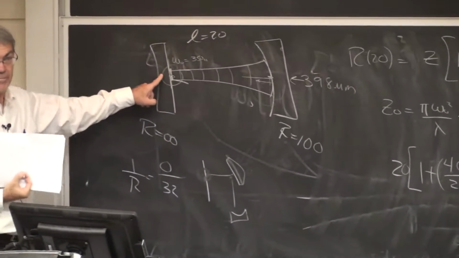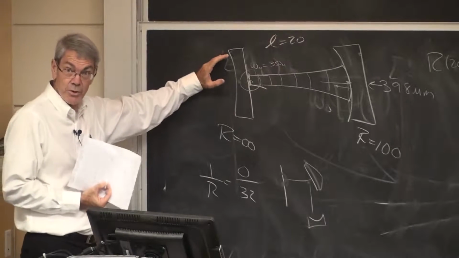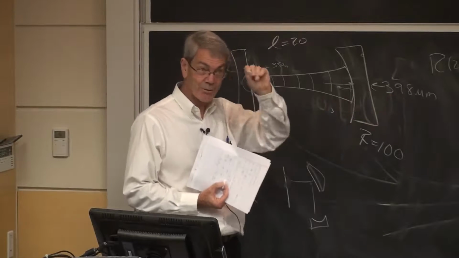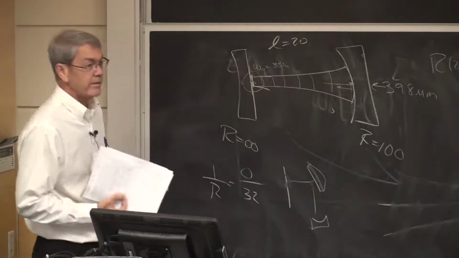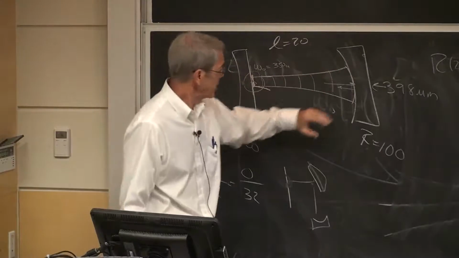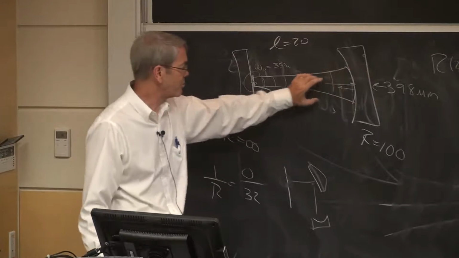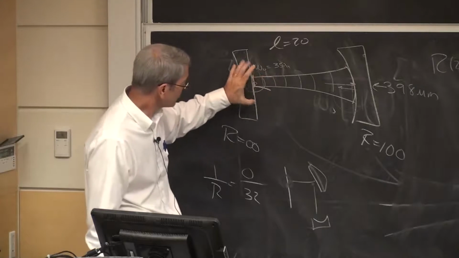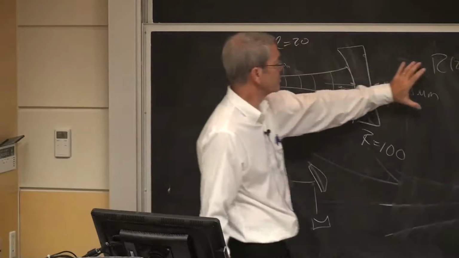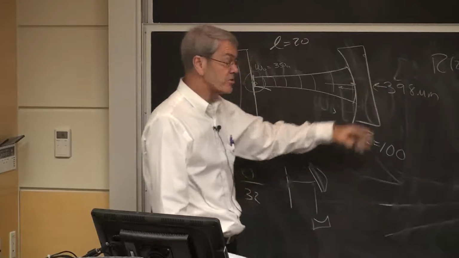Here's 350. So this is another lesson we learned about laser beams. They're pretty small. This is a mode now, and it's pretty small. That's smaller than a pencil lead. That's a tiny little beam, and it's going back and forth in here. But it's the size. If I put a small beam here, it's going to spread, and it's spreading just enough so that it's got a radius of curvature 100, which matches that. So when it reflects back, it comes back to itself. The size has adjusted itself to match this cavity just right. If I move this mirror, I'll find the spot size changes a bit, but it's all going to be self-consistent.